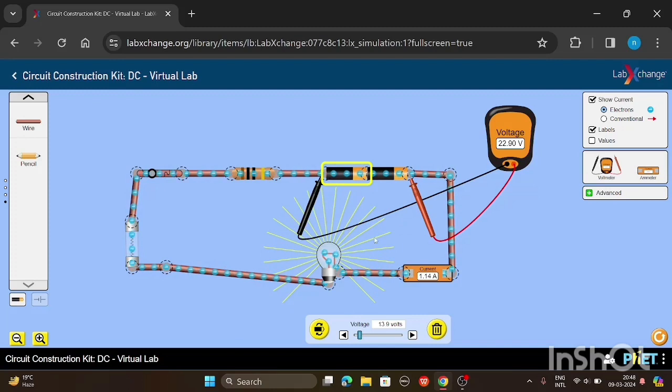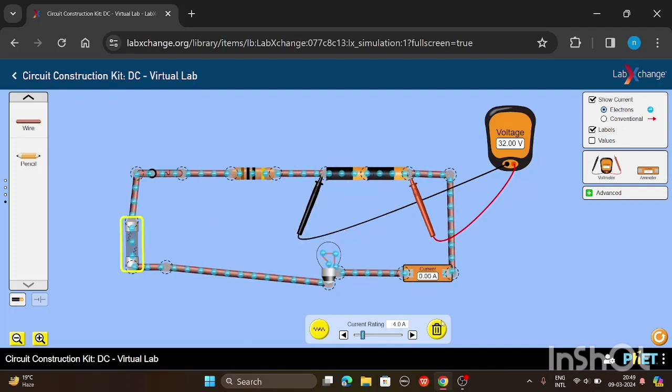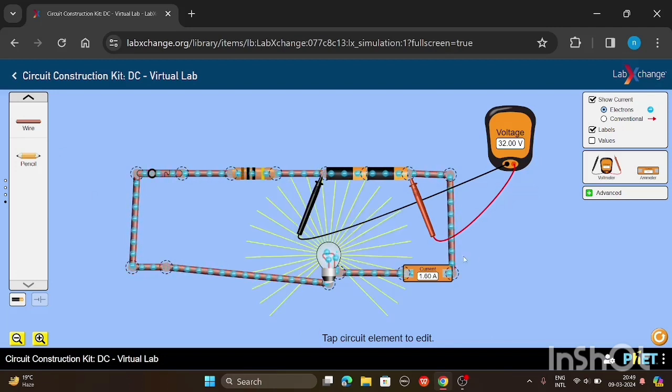and as current is increasing in the circuit, this bulb is also becoming brighter, and the flow of electrons in the circuit is becoming much more vigorous. In the bulb, you can see these rays spreading out, and we can continue to increase the voltage, and you can see that now it is much brighter. We can delete this fuse, and we can just elongate this. So we have confirmed Ohm's law: when we increase the voltage, the current in the circuit also increases.